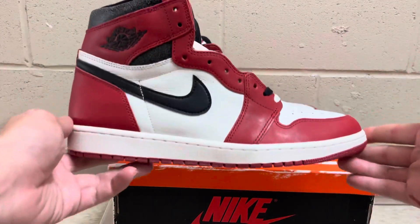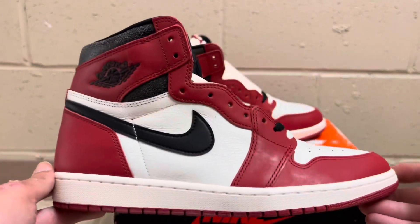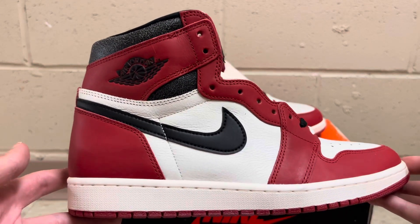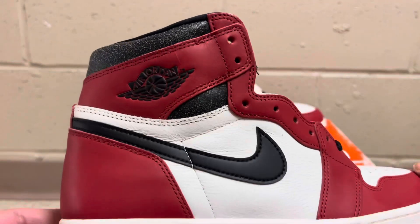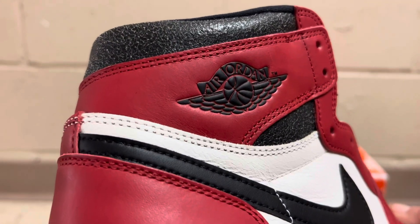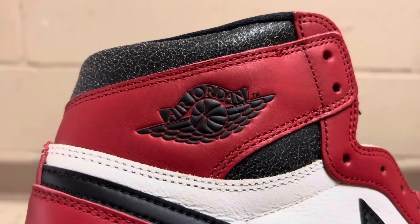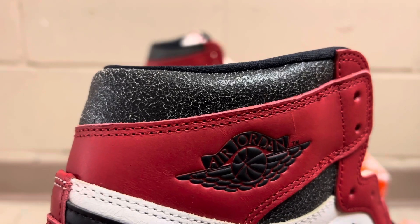If we come and look at this side, it's got a really beautiful shape to it. The wings logo positioning is different on these than on regular Jordan 1s — it's slightly different and not as angled as regular Jordan 1s you're used to seeing. You can also see there's no glossiness to it, so it doesn't have a glossy material. It's just a nice matte black, but I'll give you a close-up of the wings logo so you can see the details up close.